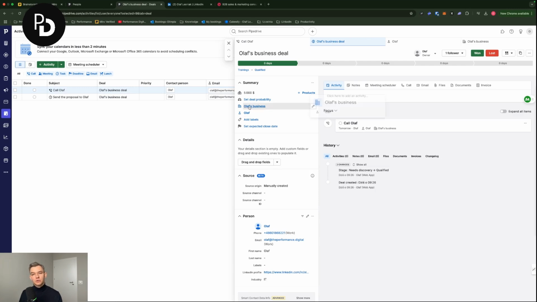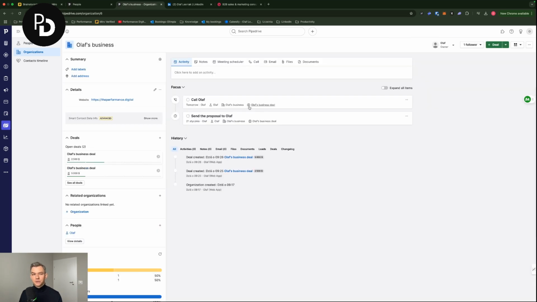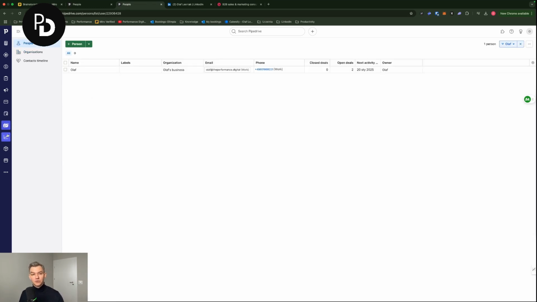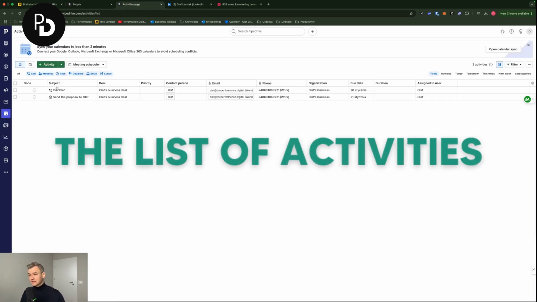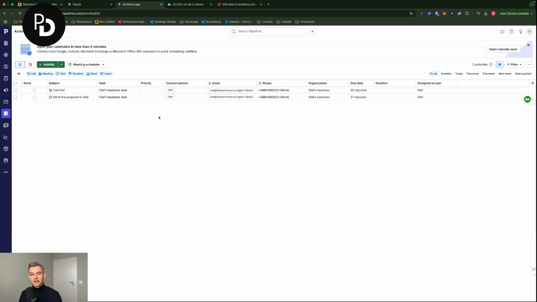If I want to go to Olaf's business entity, I can also go there from here. So it's all connected. You can travel from organization to the person, from a person to a deal, and from an activity to where you want to actually go. And this list of activities is the simplest way to manage your day-to-day work as a salesperson.